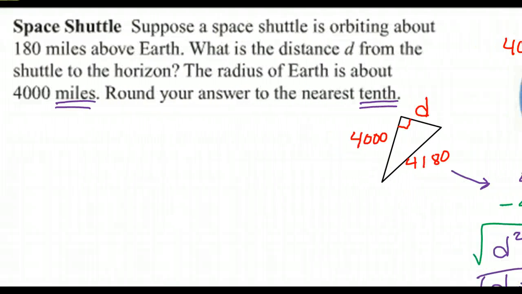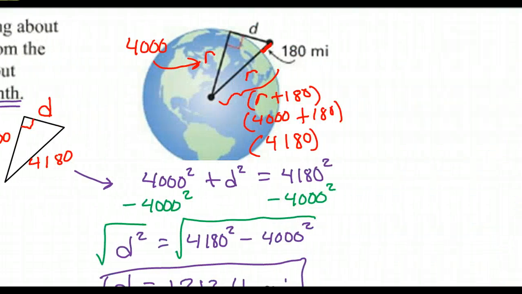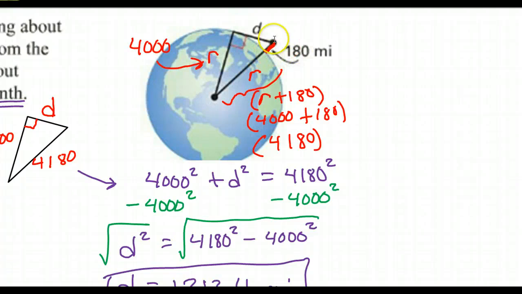Okay, this one is slightly different, but in a way that's actually easier. Suppose that a space shuttle is orbiting about 180 miles above the Earth. So let's absorb that part first. This 180 miles above the Earth, we're talking about the surface of the Earth is just right here at the edge of this circle. So this dot is supposed to be the satellite. So this small red segment that I've drawn, that is 180 miles. Okay, doesn't look like 180 miles because it's so tiny, but that is 180 miles above the Earth.